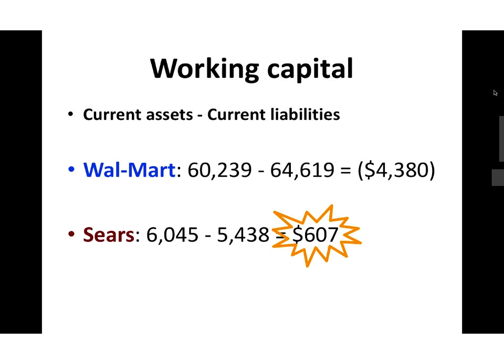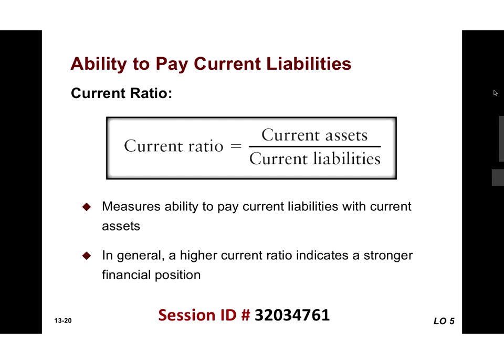So in this case, just based on working capital alone, Sears wins. Sears is in better shape in working capital just looking at the numbers. Now, if you were to read the 10-K about Walmart, Walmart's working capital is probably fine. It's not going to be fine for most companies, but Walmart's kind of unique in its power in the marketplace, good or bad. Okay, so that's working capital.